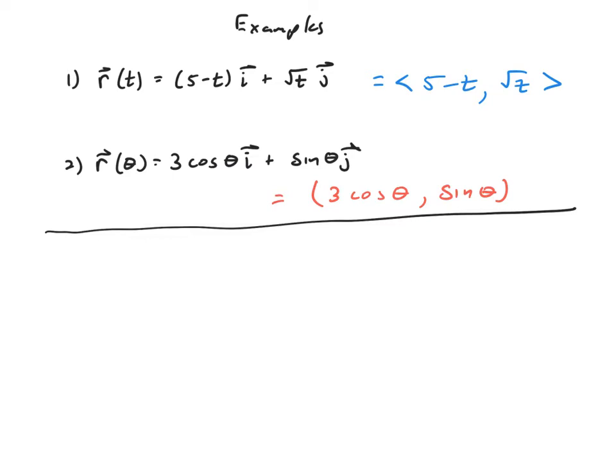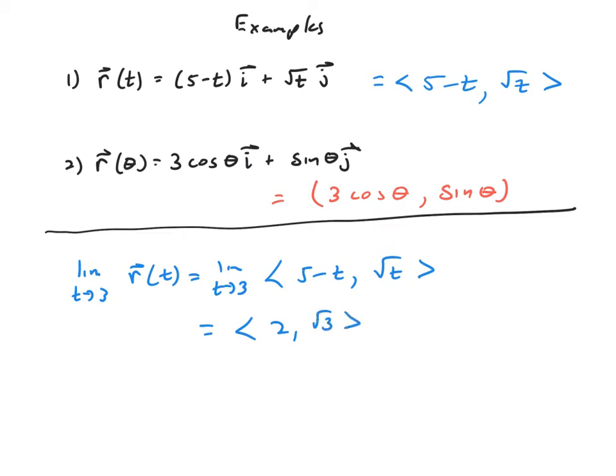Now, another thing that comes into play is the idea of what it means to be a limit, and also what continuity means here. So we're just going to extend that. The limit aspect and continuity are really not much different than what you would expect. If I work with that first one, I want to take the limit as t approaches 3 of r of t, which equals the limit as t approaches 3 of the vector 5 minus t, square root t. That is going to end up being what happens when I just plug in t. So I'll get the vector 2, square root 3. That would be the limit of that.